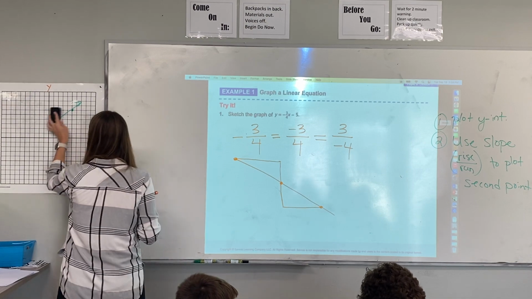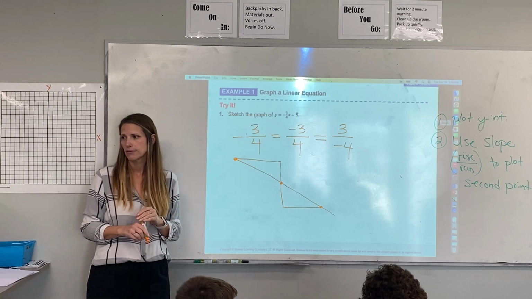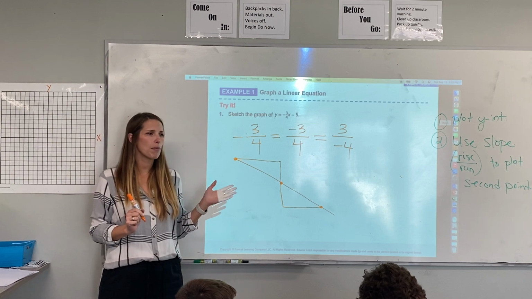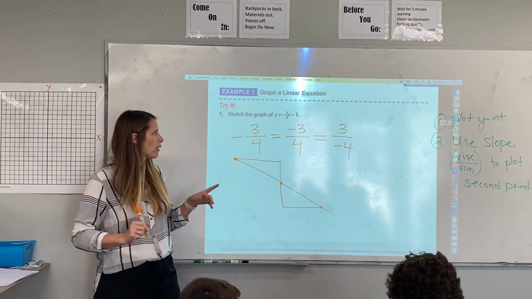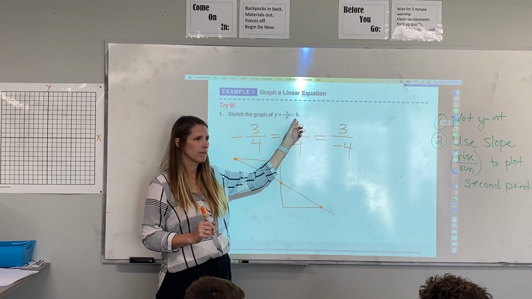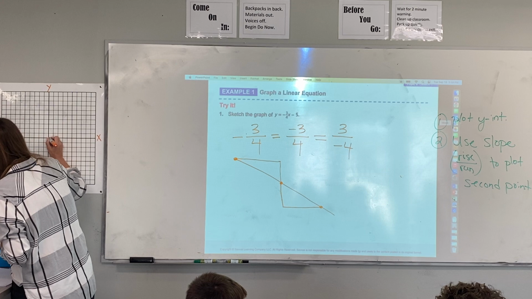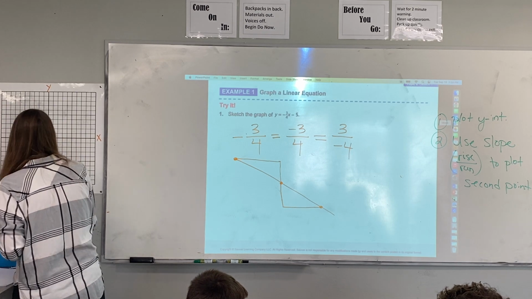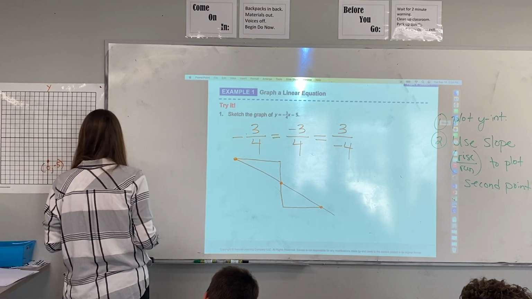Okay, I'll do it on my coordinate plane. Remember, if you go down 3 and left 4, you'd run off the border, so then you have to go up. Yeah, you can find it the opposite way. So you go up 3, left 4. Let's try it. What's my y-intercept here? -5, so it's over here, right? It's on the y-axis, so 1, 2, 3, 4, 5. So there's my point, it is (0, -5), right?